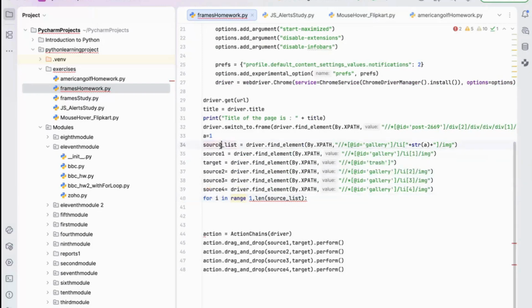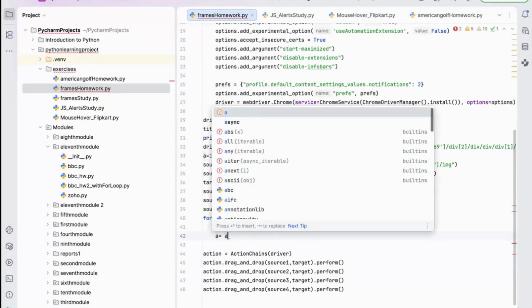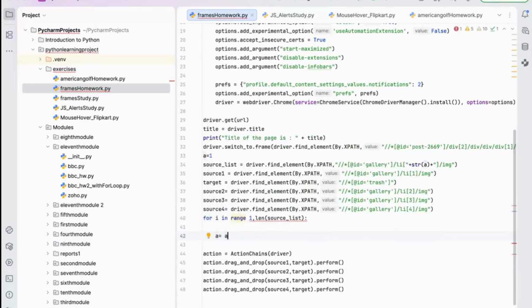So what I was trying to do here was store into a list and then run a for loop from 1 to the length of the list. And when there is a list, what is STRA in line number 34? You said that we could take any variable, give it a number, and then just increment it, a equal to a plus 1, right? But then why are you taking the range thing? Why are you taking the for loop?